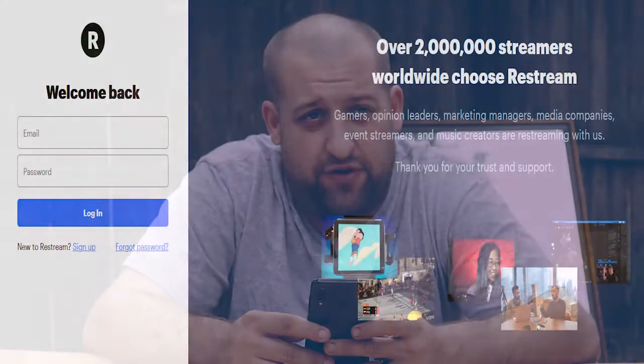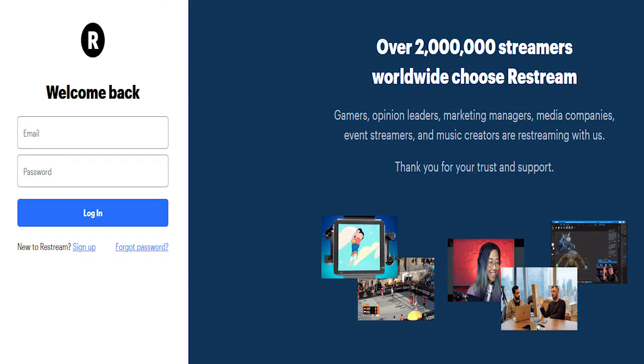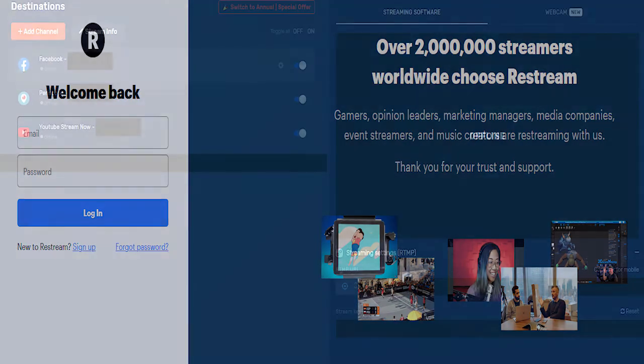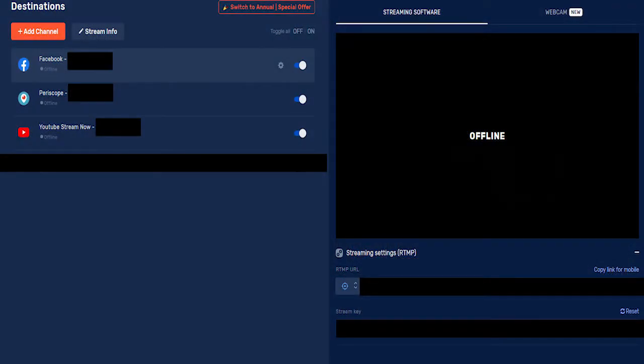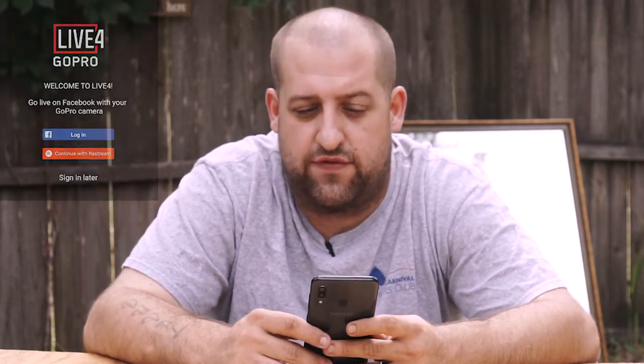Now, you're also going to need to go and register online through a browser, through an account with Restream.io. Now, Restream.io is the platform in which you will stream live through, but the Live 4 GoPro app allows you to use your GoPro through their streaming service.